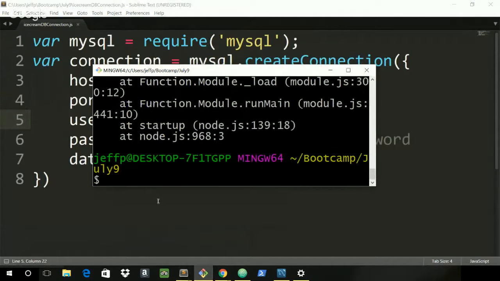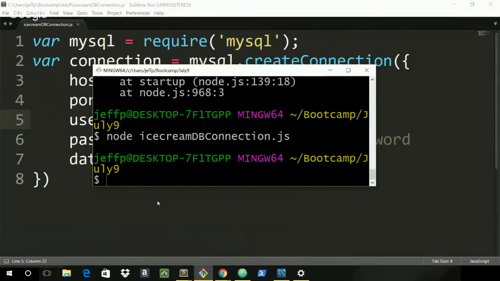All right, so one cool thing that I like to do is, since I know my file is ice cream, I just type ICE and hit tab, and it automatically completes, since that's the only file that matches. Nothing happened because all we really did was create a connection to the database. So at this point, we know that it exists, there are no errors, and we can connect to it.